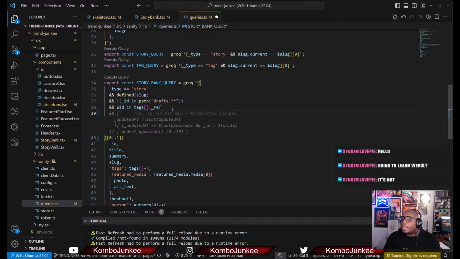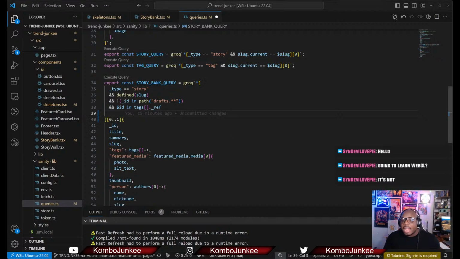I want maybe only 3 things back, right? And when you think about pagination, if you're on page 1 and you have a total of 3 items per page, well, page 1 should just be items 1, 2, and 3. But then when you get to page 2, it should be items 4, 5, and 6. And when you get to page 3, 7, 8, 9, and so on and so forth.